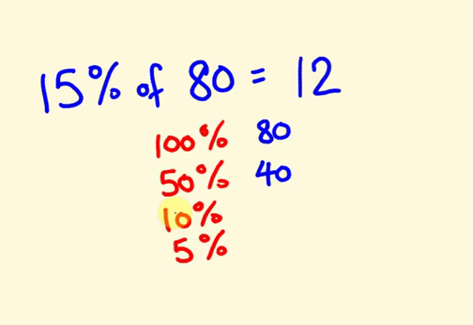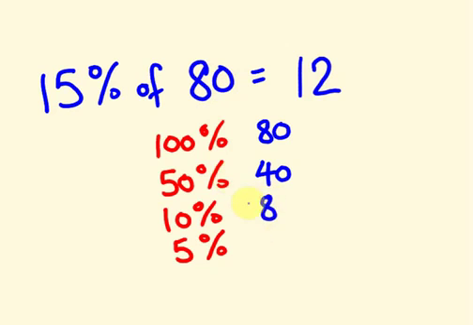really easy because it's the same as dividing by 10. For example, I've got three numbers sitting here, so I'm going to use these as my examples. If I want to work out 10% of 15, it's a matter of just moving the decimal place. The decimal place is usually here, and I'd move it back left, so 10% of 15 would be 1.5. 10% of 80, the decimal place is here, and we'd move it back one to the left, so 10% of 80 is 8. 10% of 12, we move it back, and it becomes 1.2. Hopefully you get that idea? So for 10%, we just divide the number by 10. So 10% of 80 is 8.